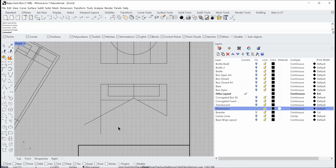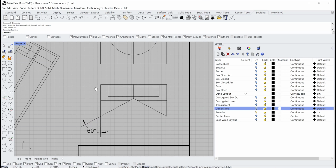So sometimes when it's not lining up in the right place, you can just draw some construction lines and work with them. So let's go back to our angles. Select one line, select the other line. And now the dimensions are down here outside. So this is somewhere where it'll work a lot better. So I'm not sure exactly where I put it, but somewhere in here, and I can click. And now I can do other dimensions and it keeps it off the object out of the way. So that's just one way of organizing how that might work.